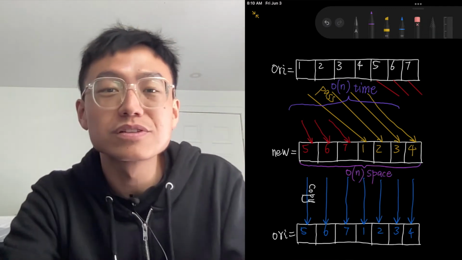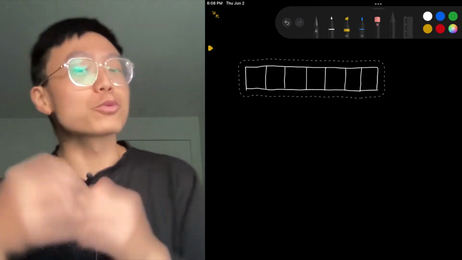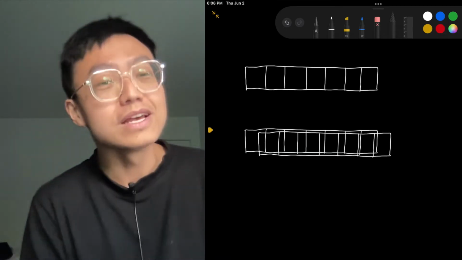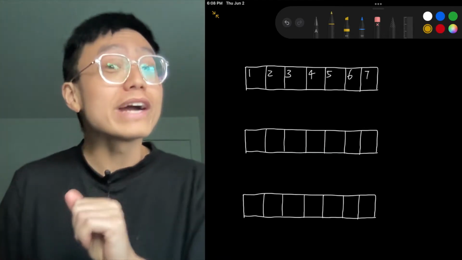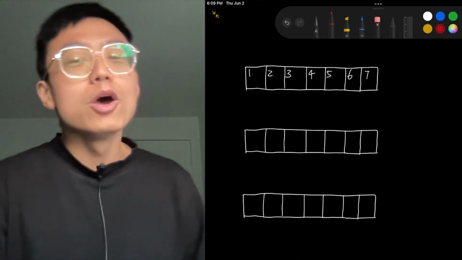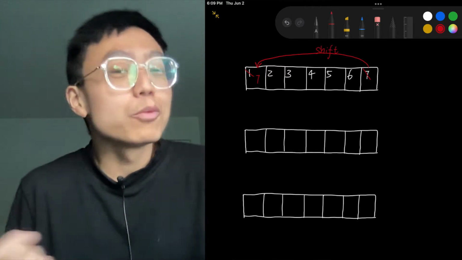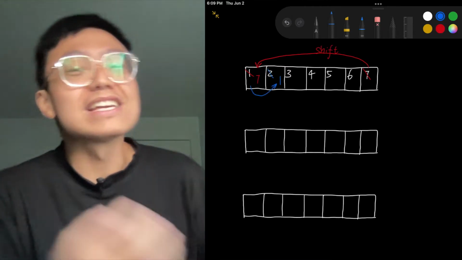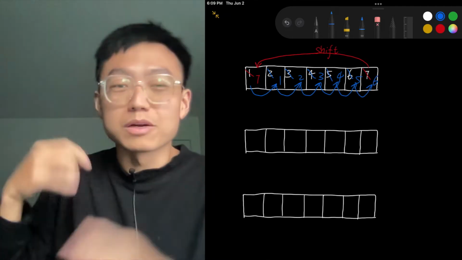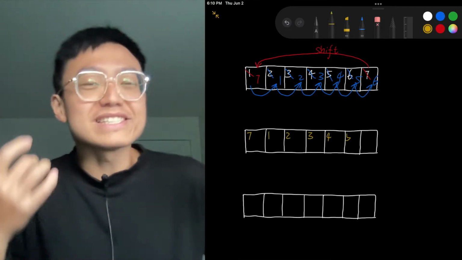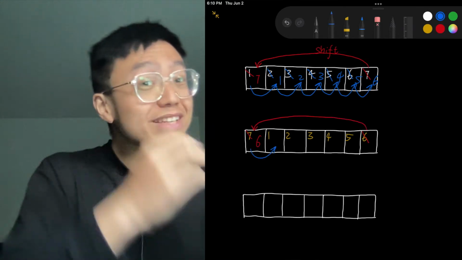We have a given array and we need to rotate its elements to the right, k times. So the question asks us, could you do it in place with O(1) extra space? Yes, we can. When I'm trying to solve this problem, the trick that comes to my mind without using any additional memory is that we need to use the original array somehow to move the elements around. Now we can place each element in its new location and shift all the elements around it.